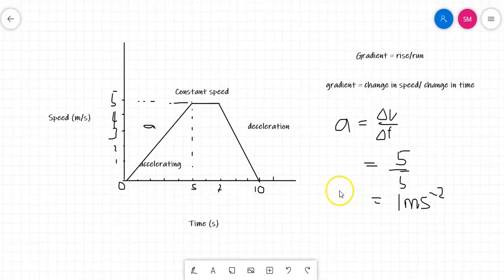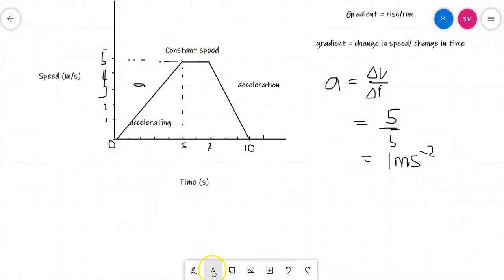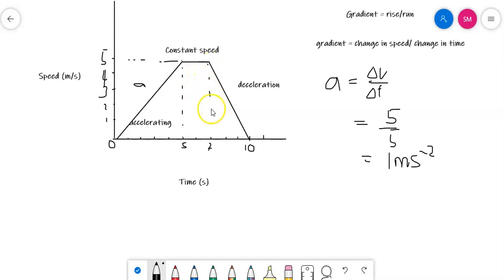For this section of the graph, if this was section B, we'll call this one section C. So what is the acceleration during this section? Well, we start at 5 meters per second and then we go down to 0. For section A, it was the final minus the initial, so 5 minus 0. For this one, the initial is 5 meters per second and the final is 0, so we'd go 0 minus 5. So the change in speed for the next part is negative 5.